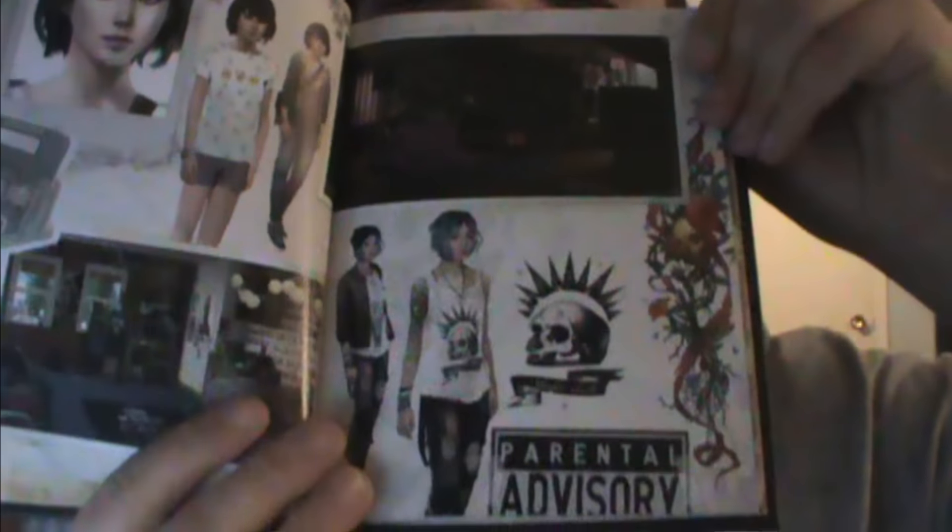Looks like you've got the art book here. I think it's like 32 pages or something like that. Kind of stiff to open, but that's also the kind of book that it is. It's got very nice paper on it — kind of like photograph paper, you know? Glossy and really, really good to look at. Very nice, very cool looking. Let me show you the first couple pages here. Cool stuff. Definitely need to flip through that eventually.